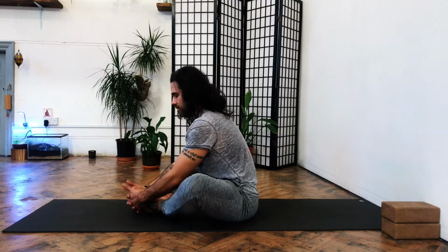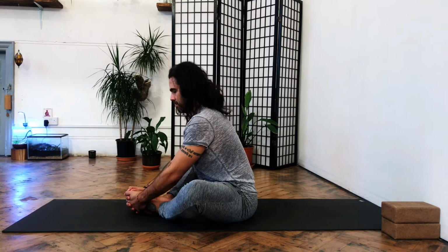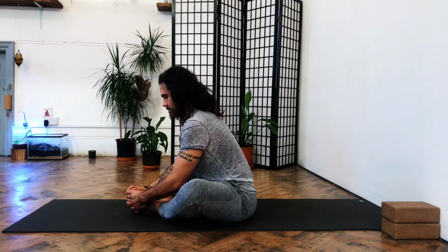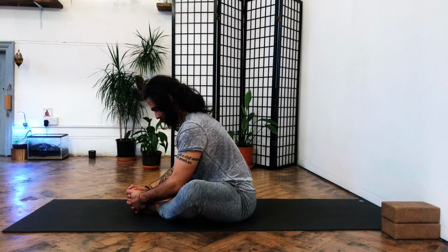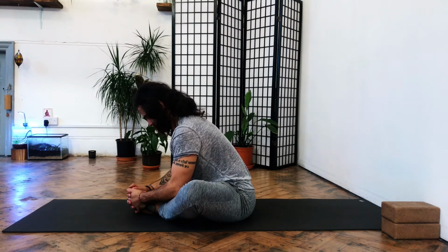And then carefully fold down. Try to fold down from the hips. Every time you inhale, reach your chest bone up away from the abdomen, and every time you exhale, try to reach a little further from your hips. Try to avoid rounding your back, at least too much. A little bit of rounding is fine. Too much, you're losing the stretch on your hips.